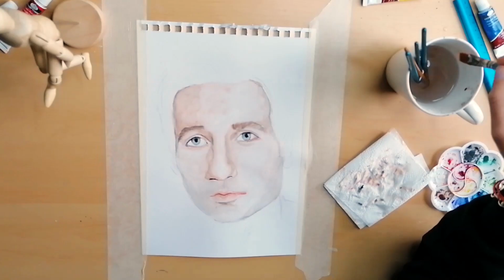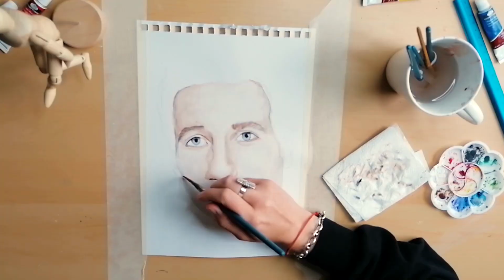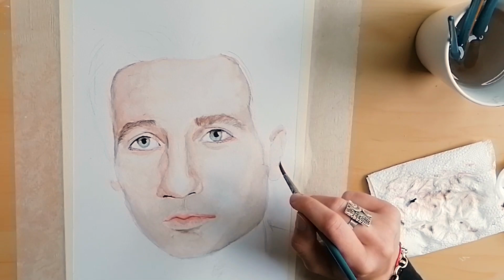I try to stick to the reference picture and avoided the reds as it was pretty pale.